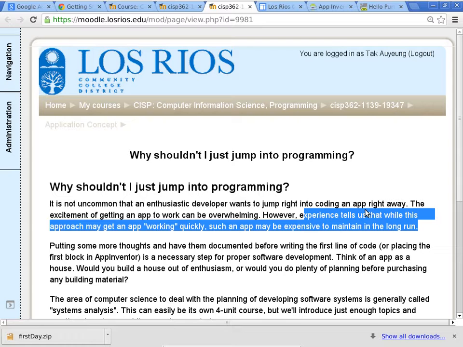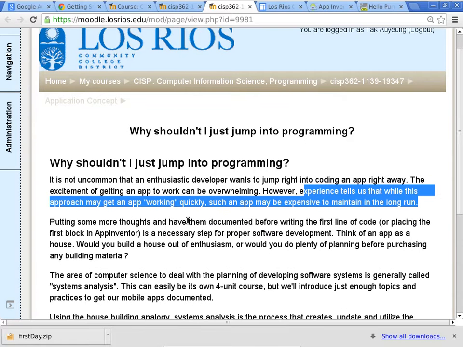And the same thing applies to programming, because if a program is not well thought out, not well structured, you might be able to get it to work for a certain use case. I'm going to use the term use case. You might be able to get it to work in some way, but to make it work completely can be very difficult, and making changes later on can be very, very difficult.